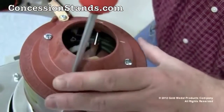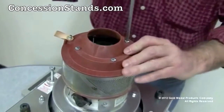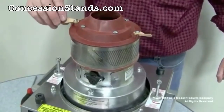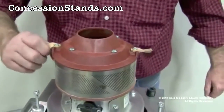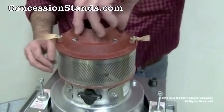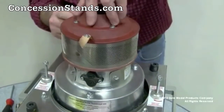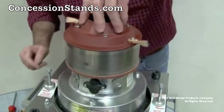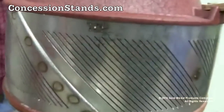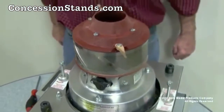Over-tightening may damage the spinner cap — do not over-tighten, but it must be tight enough to keep everything together during operation. Check that your leather floaters are intact and in good condition. Make sure that the band is concentric with the cap and the upper spinner head. Note the word 'top' on the top of the band — that must be located on the top portion of the band. If that's not correct, disassemble the spinner head and reassemble correctly.